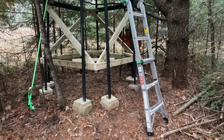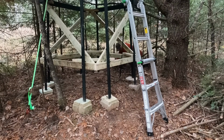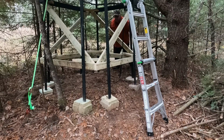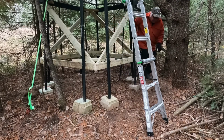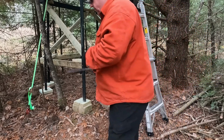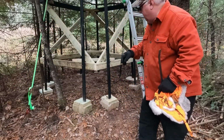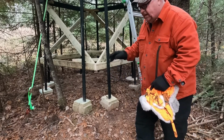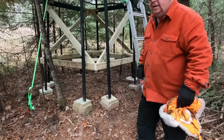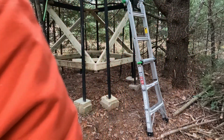You need to have some kind of bar or something to turn these things. You got to kind of push too as you're turning them so that they bite and dig in. You just run those in all the way into the ground, and you'll feel them hitting the roots, and then they'll kind of turn on you, and you just keep driving it, and it'll go past the root, and it'll go around some rocks and stuff, and they work pretty good. I mean, they're not 100%, but they work pretty good.